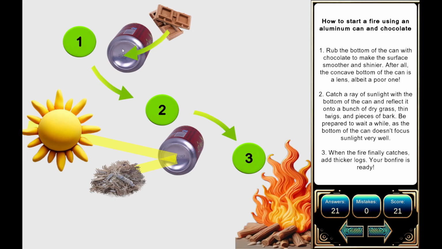How to start a fire using an aluminum can and chocolate. 1. Rub the bottom of the can with chocolate to make the surface smoother and shinier. After all, the concave bottom of the can is a lens, albeit a poor one. 2. Catch a ray of sunlight with the bottom of the can and reflect it onto a bunch of dry grass, thin twigs, and pieces of bark.